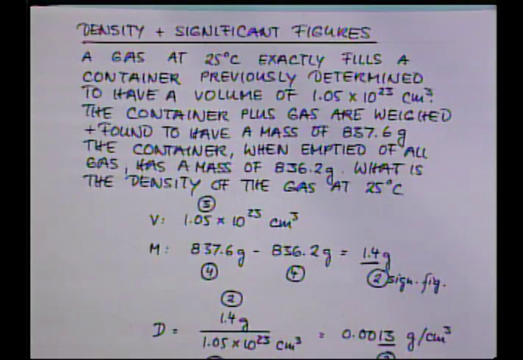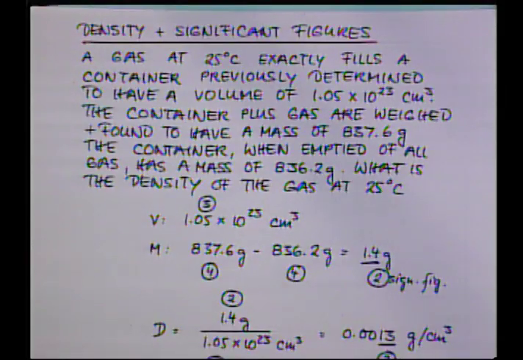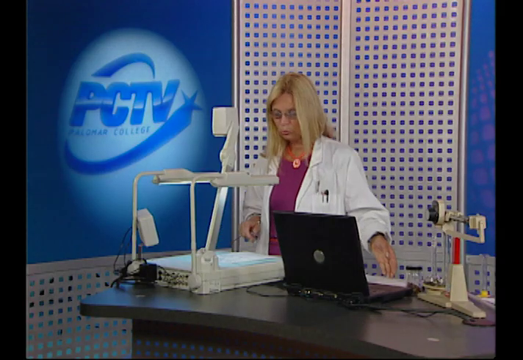So the number of significant figures can change within a calculation. And that will be the new determining factor as to what type of significance you have for your answer. So now it has changed to 2 significant figures. The volume, however, was 3 significant figures. And when I divide these two values, then I come up with a result that cannot be more than 2 significant figures. So it's 0.0013 grams per cubic centimeter. So this is important to keep in mind when you do calculations.